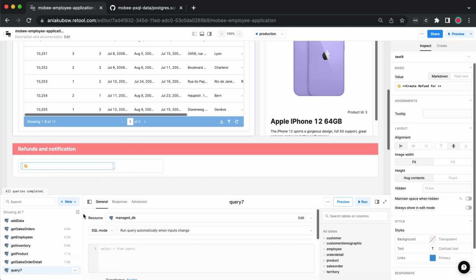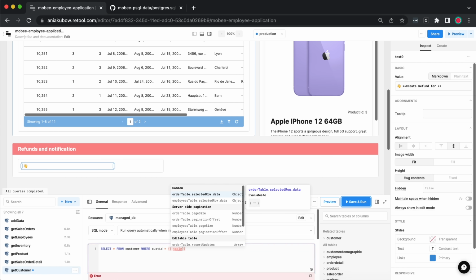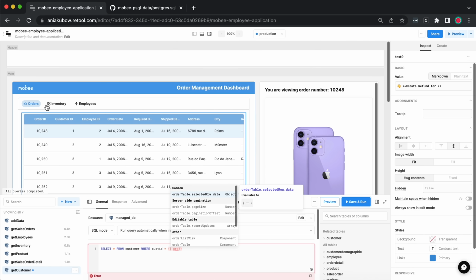I'm going to create a new query. I'm going to call this get customer. And then we're going to select all from the table customer where the cust ID equals the order table, sorry, because that's what we call this.